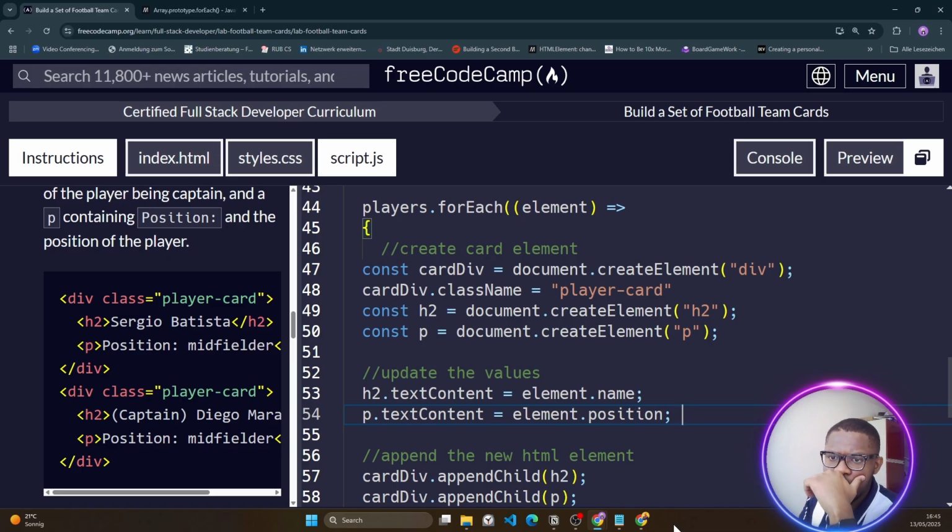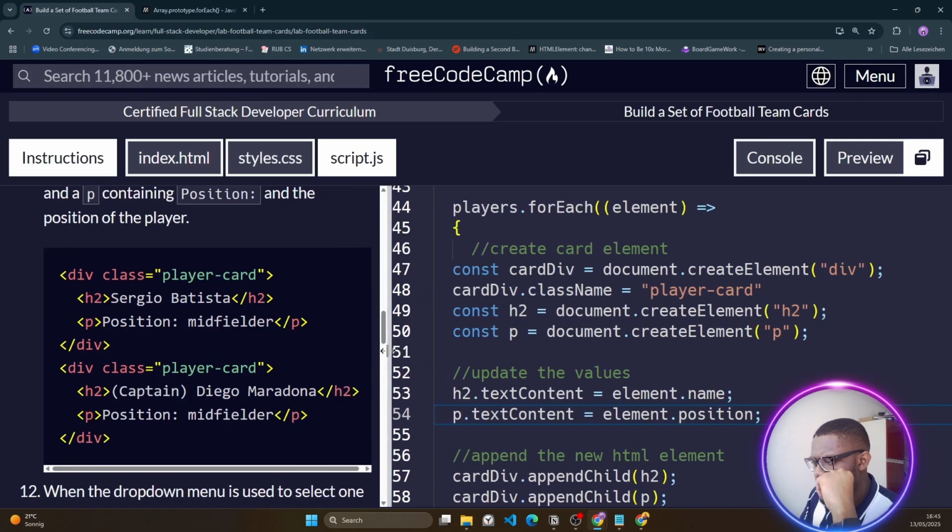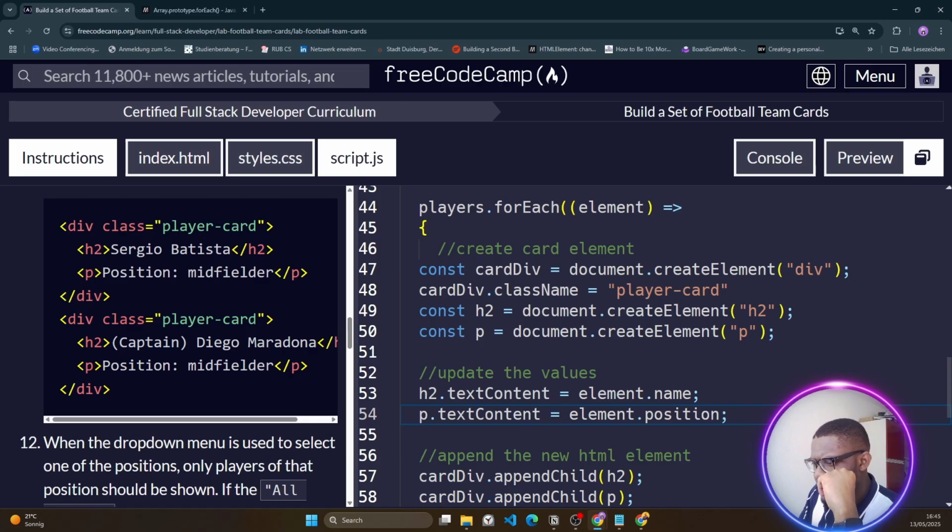We know what is done, but the problem now is that this captain, I don't know how to show this captain. Oh, okay, I know. I would like to check this isCaptain is positive.